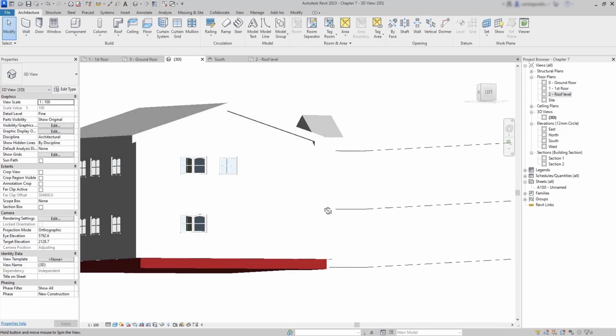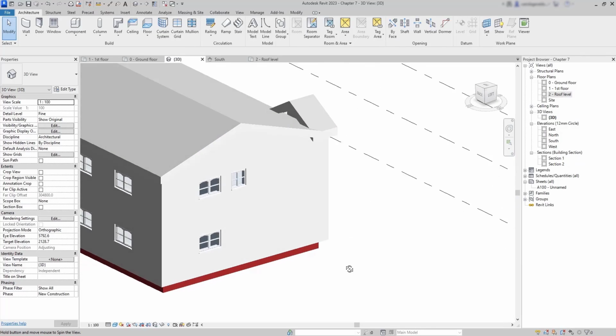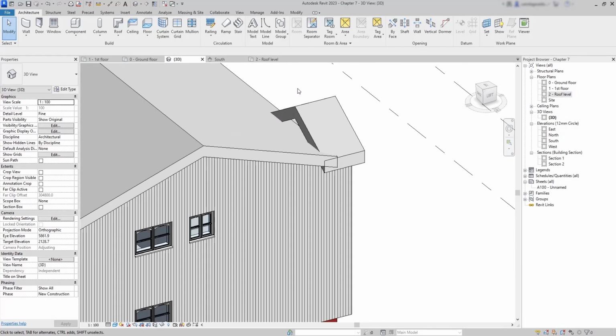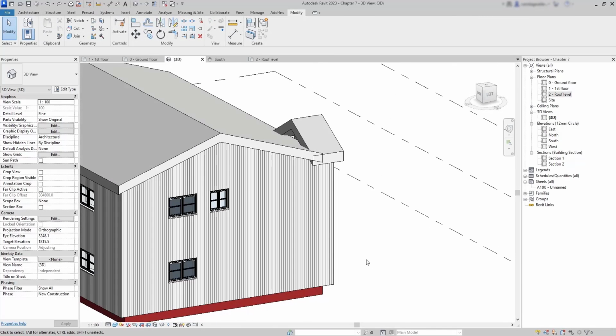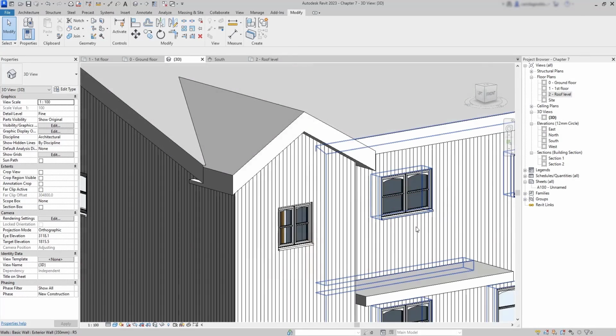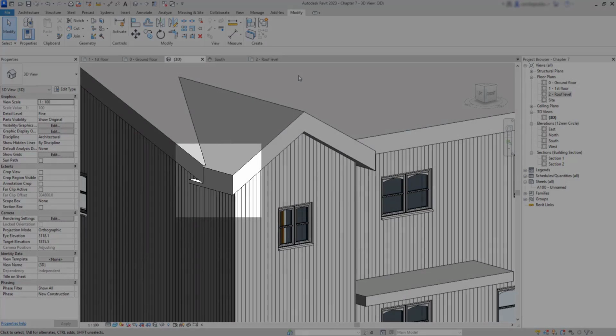But you can see this small roof is not very effective yet, because I have to join it to the main one. And there is a very simple tool for this. Click on this button, Join and Join Roof. Select the edge you want to attach, and finally select the face of the main roof you would like to join to. There is a little problem here. This part hasn't joined properly, and I will tell you why.